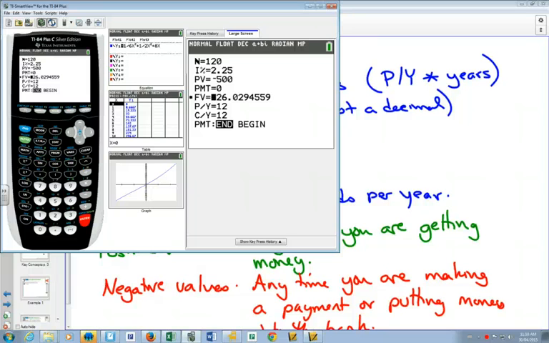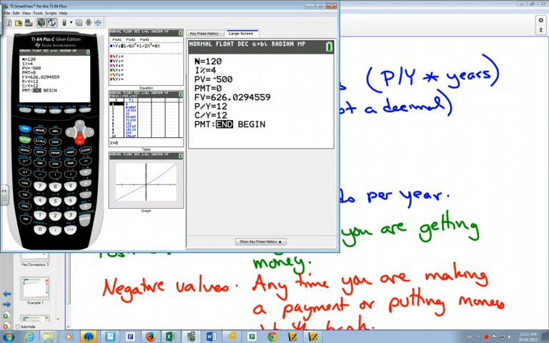Now, the powerful thing about this program that our first formula doesn't account for is, let's say you have $500. That's great. It's wonderful. But your parents say, you know what? We want you to start saving for your education, for university. We're going to give you $500 in a special account right now that is a special savings account that pays 4% interest. Ooh. And we'll give you $50 a month to put into that account. So this program can account for that, whereas our other formula, you would have to do things separately to figure that out.